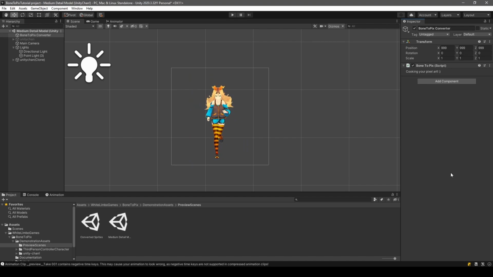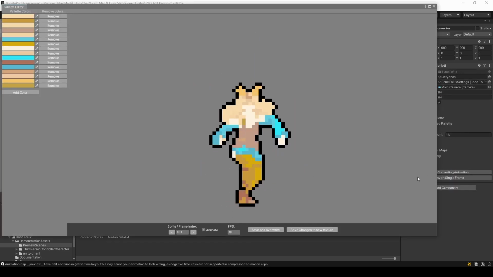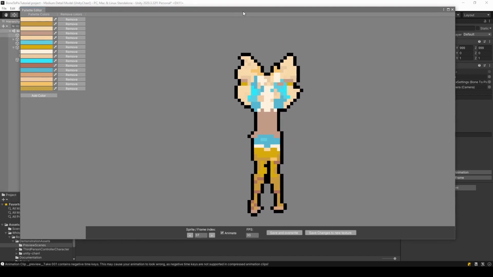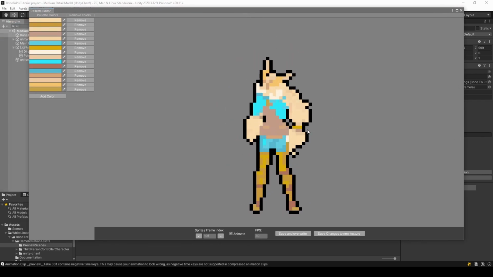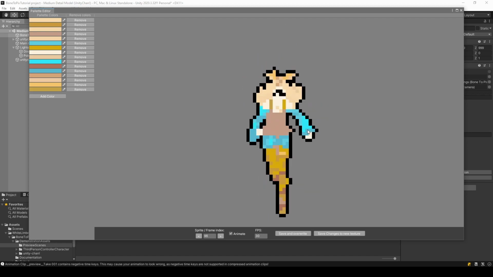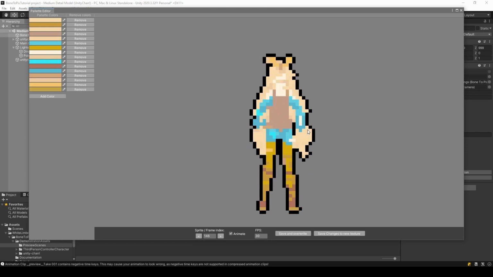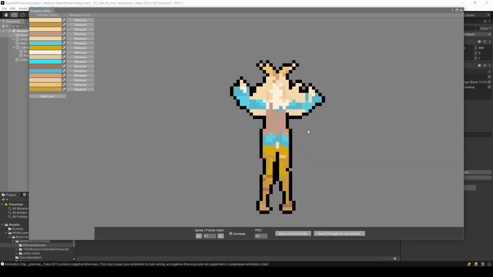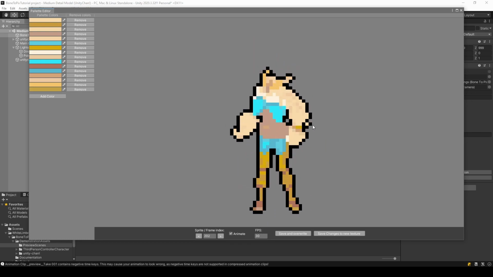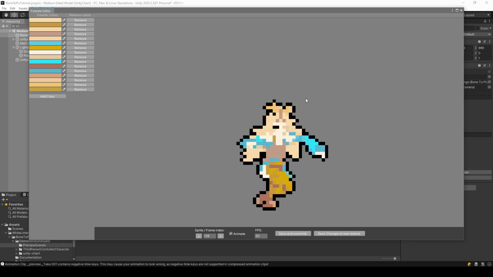You can see the little Unity Chan model is now playing through all of our animations and changing her material. And there we go. We're done converting. This is the full Unity Chan model animated with all of her little animations. So we can see we've got a little run animation, a little jump animation, a little losing animation where she's grabbing her head.